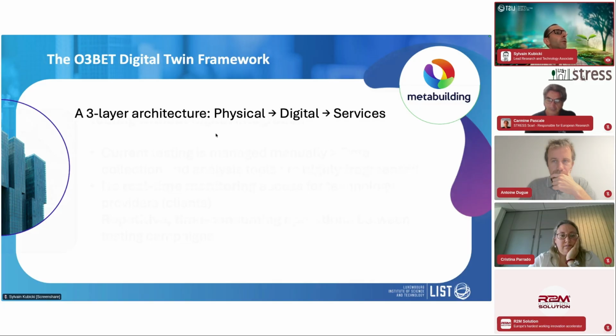But I think it's important for us also to try to translate the trends that we are looking at the moment in the digitalization of the built environment into the specific applications that we can find in the O3BET. So the framework that we have developed is based on 3 layers.